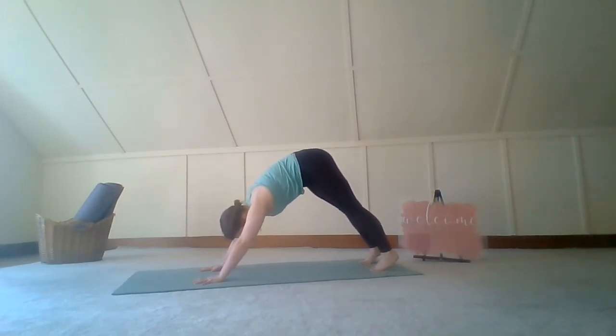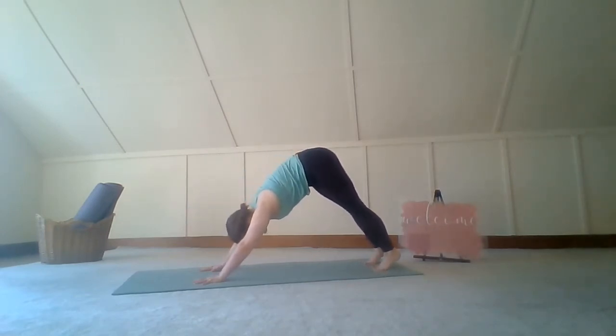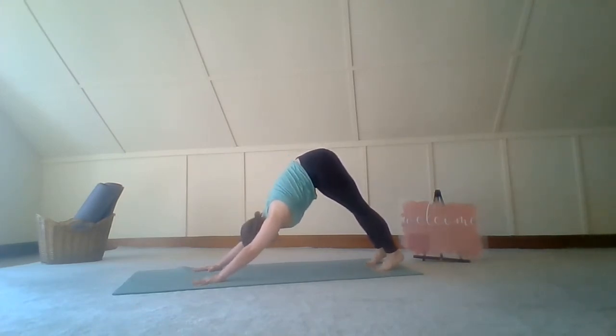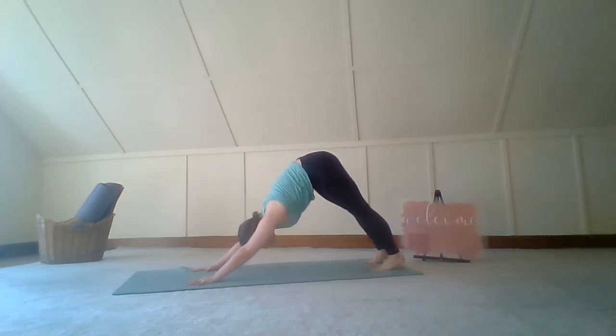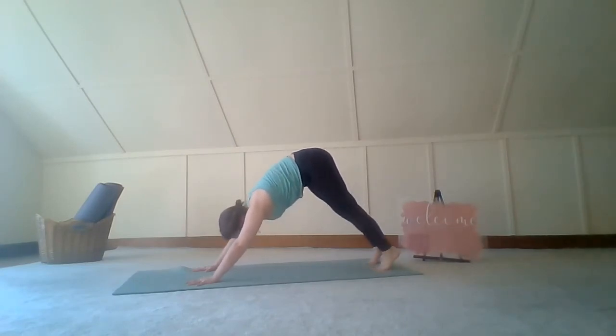In our downward dog pose, our heels push towards the back edge of the mat. We're making an upside down V with the body, keeping space between those ears and those shoulders, really pushing up and out with those fingertips, not collapsing into our wrists. Enjoying nice, gentle stretch in the back of the legs. Everybody's downward dog might look slightly different.